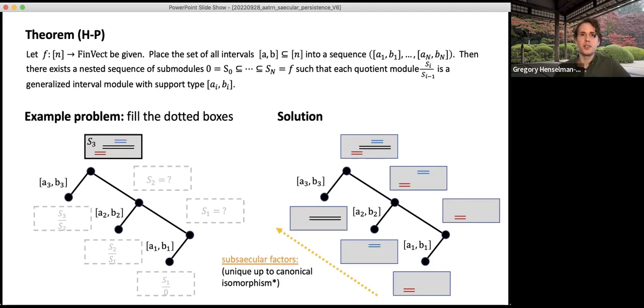So what does that mean? Well, you can think of each one of these intervals as, instead of an interval, just being a point, A1, B1. And you can think about the sequence of intervals as being a map from the integers 1 through n into Z2. And you can request that map be non-decreasing with respect to the product order on Z2. Okay, there are many such maps in general. So there's no question that they exist. But if you select one of those many embeddings, then the corresponding subsecular series and the corresponding subsecular factors are unique up to canonical isomorphism. So that means just like a Jordan-Holder decomposition for abelian groups, the associated subsecular factors for this decomposition are unique up to isomorphism and permutation.